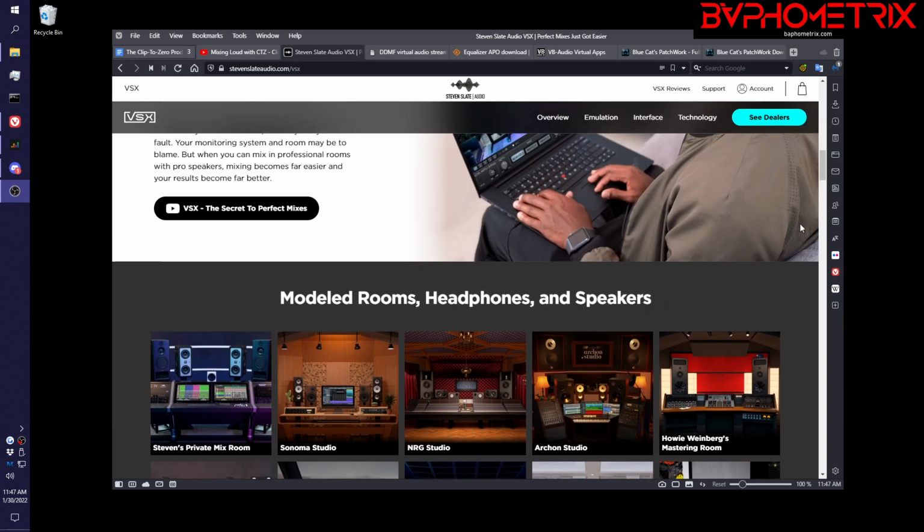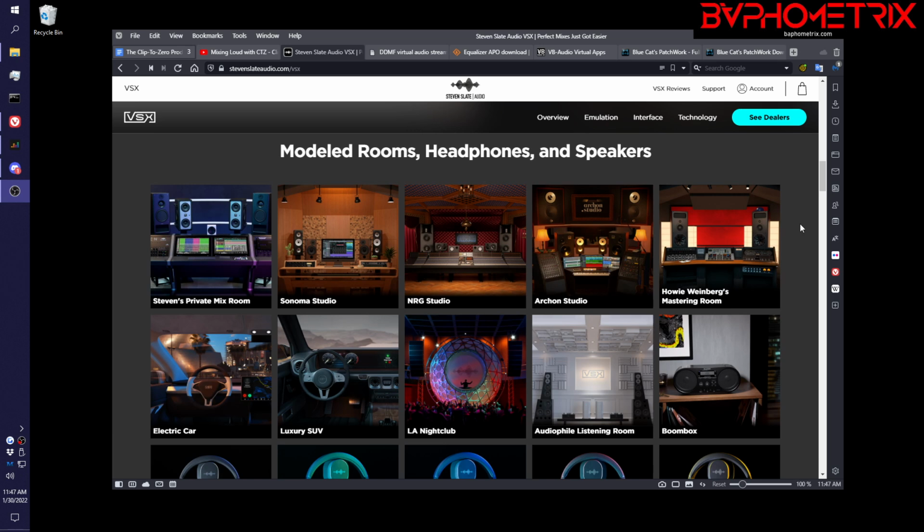And what I like about it compared to the Waves solution is this is based on reference headphones that you buy with the system. So long story short, all of these models translate to your headphones precisely because they're made for a certain spectral quality of the headphones themselves. Waves' system is like use it with any headphones, and of course it's going to sound different on every pair of headphones. So anyway, long story short, if you're really serious, I think this is a great solution. You can check it out on your own.